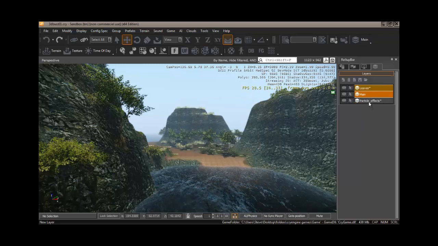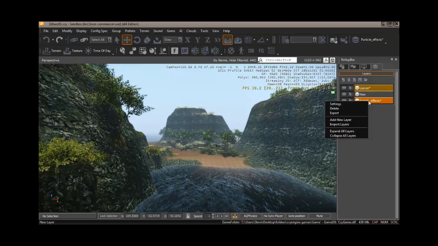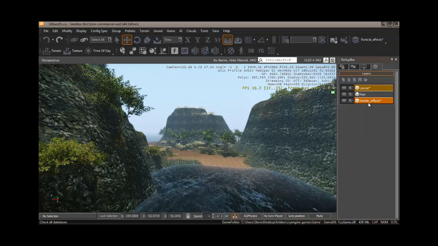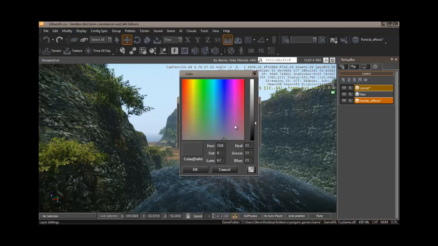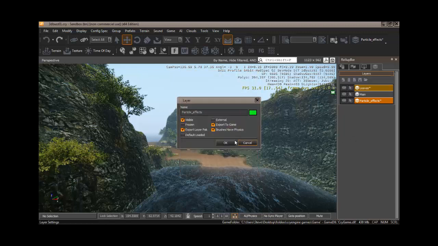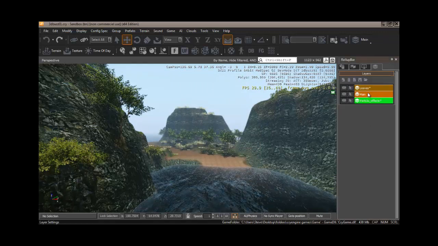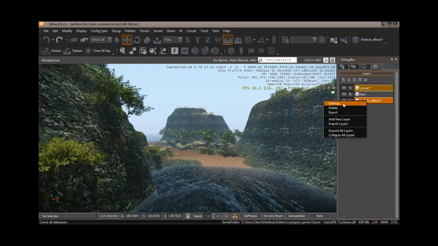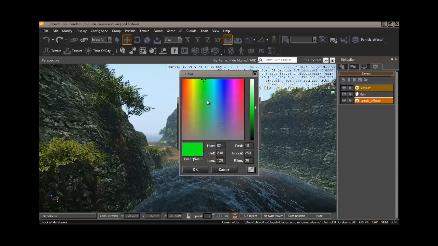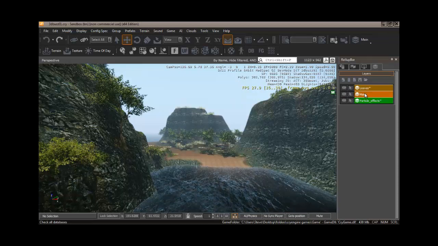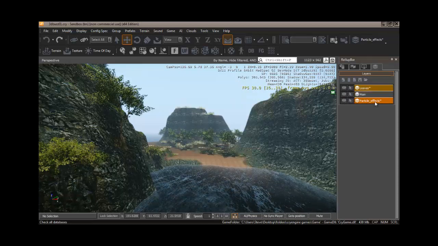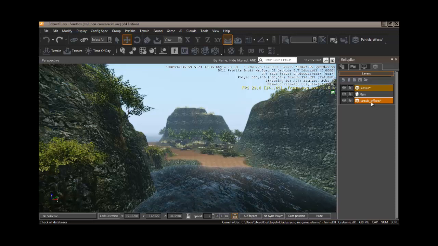Oh, and look at that, I didn't add a color. So we can right click on this and go to settings, or we can select it and go to settings, click on our thing, and particle effects feel very bright green to me. How about you guys? Let's do that. Love it. No, hate it. I lied. Can't even read it. Now I love it.